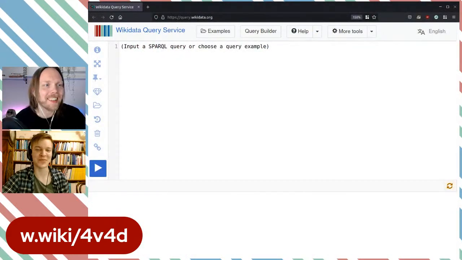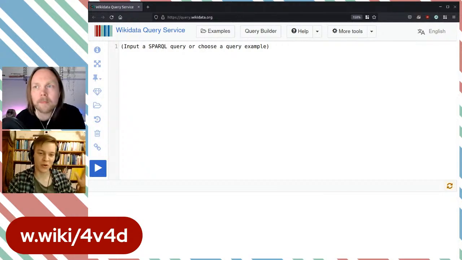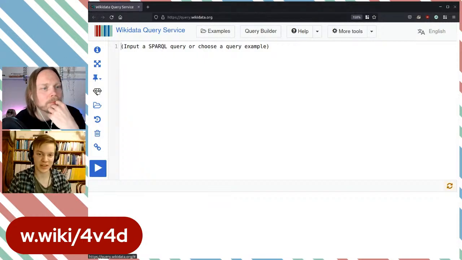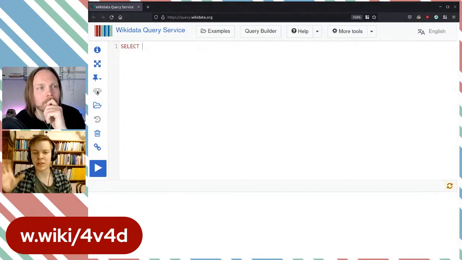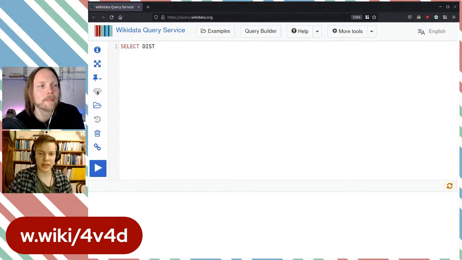Right. I'm gonna keep it slow, so to say. I'm gonna head straight to the query service because I'm also interested in datasets actually, and I want to select datasets and then try to visualize the size of them, all by just using Wikidata. So sometimes Wikidata contains information about datasets in that way. So I'm gonna just go ahead and do a normal select here. I'm gonna do a distinct here. Jan mentioned it because you saw he got duplicates, and doing a distinct query just ensures that if a row is exactly the same as a different one, it just gives you one.